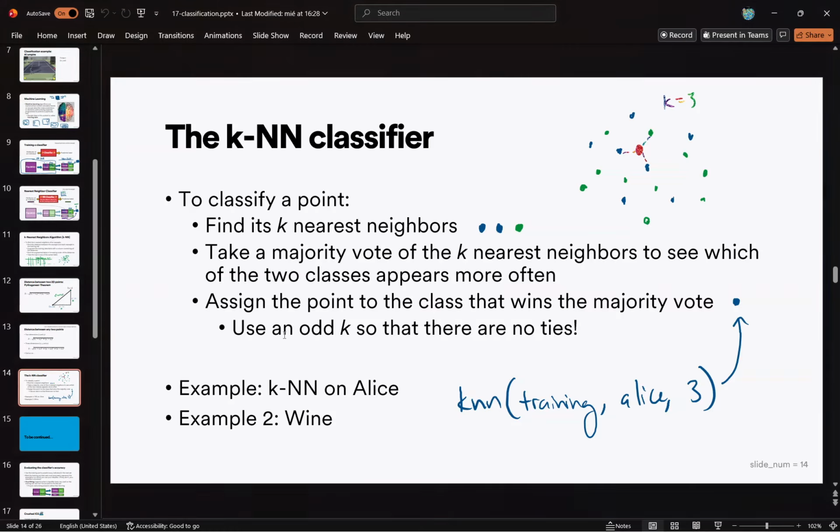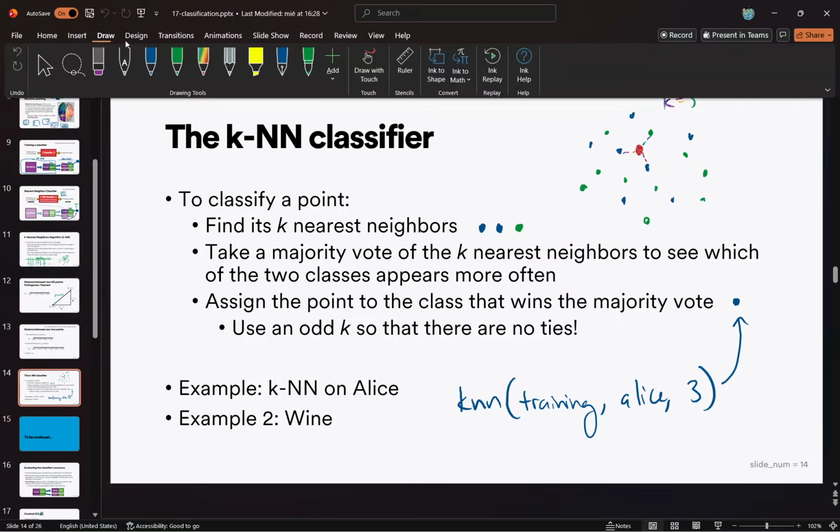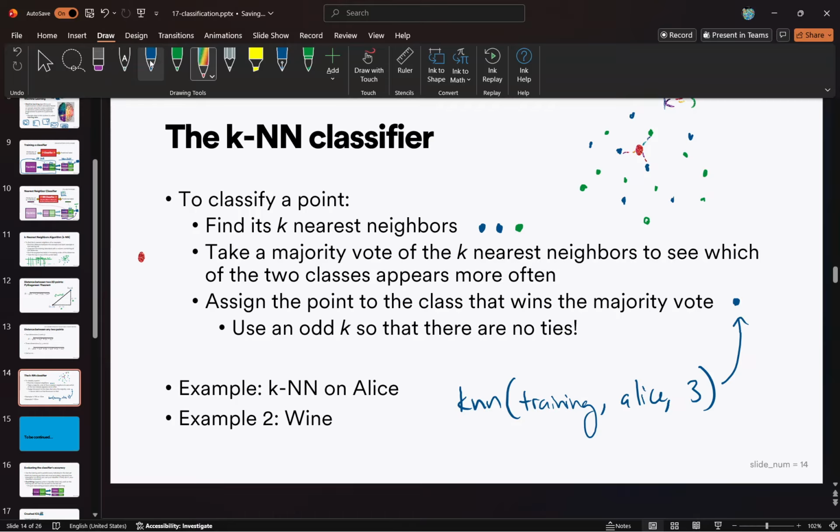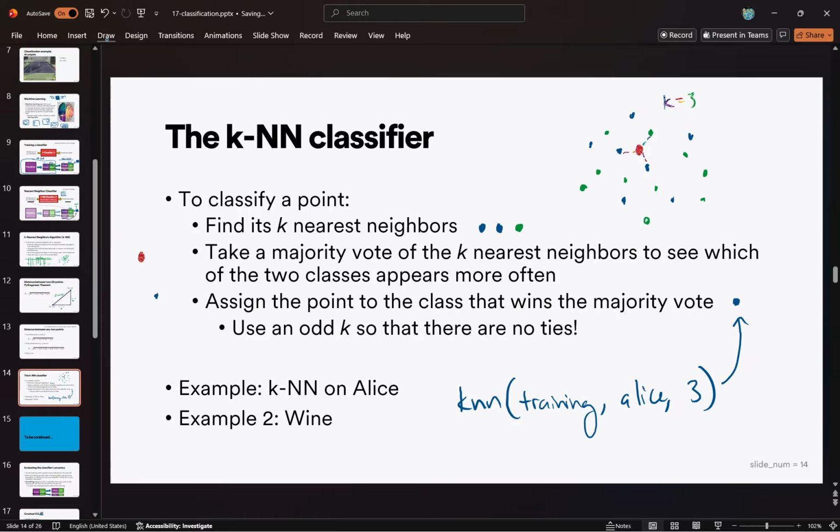If that were true, let's think about that. Here's Alice, maybe there's one person over here, another person over here, and everybody else is way over here. That implies Alice was an outlier to begin with, and so maybe your data can't predict her well in the first place.